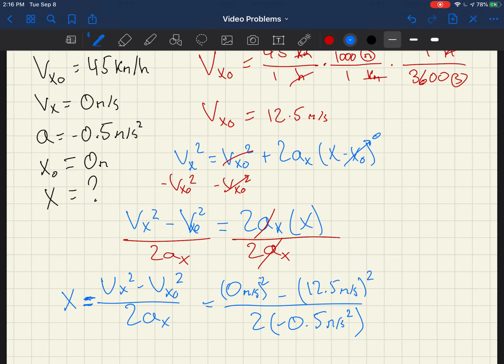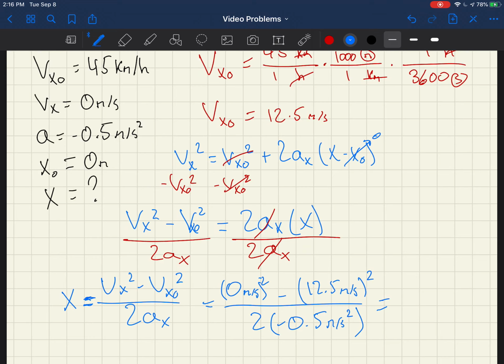Again, that squared is just for the units. We're not actually squaring the negative 0.5. It's just telling you that that is an acceleration unit. Notice up top, the 12.5, the whole thing will be squared. Not the negative, though. What else? Oh, that 12.5 is the meters per second. If you had kilometers per hour there, the units would not match, and you couldn't do the equation correctly. So make sure you have the units correctly.